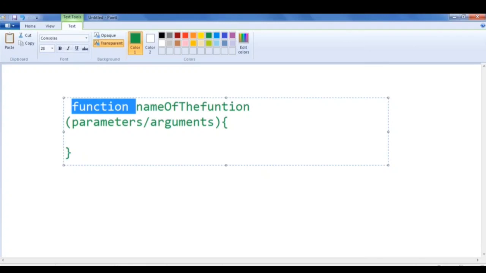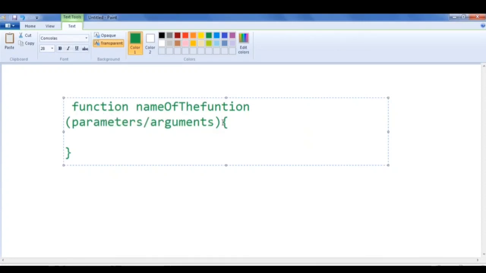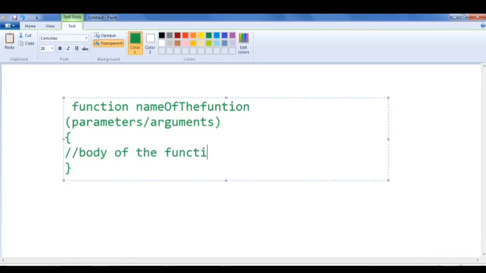But yes, we use some keyword, then the name of the function, followed by round parentheses, wherein you pass your parameters, which is nothing but input given to the function. On this input, this function will work. And what work it has to do will be written in the curly brackets. So whatever we write within this curly bracket is called the body of the function.